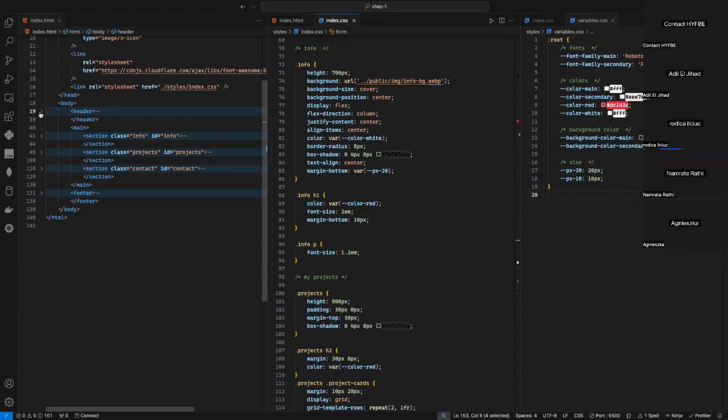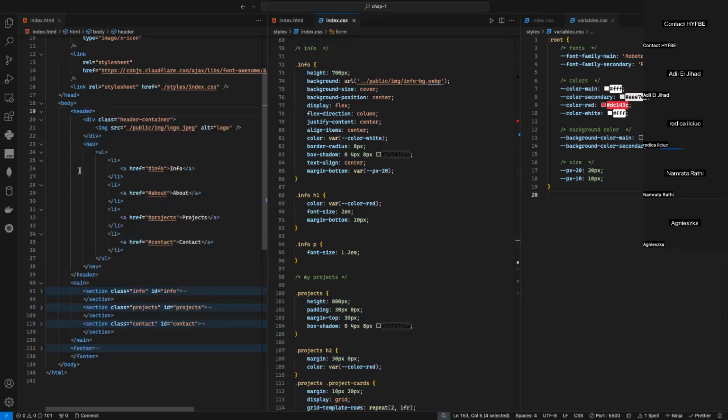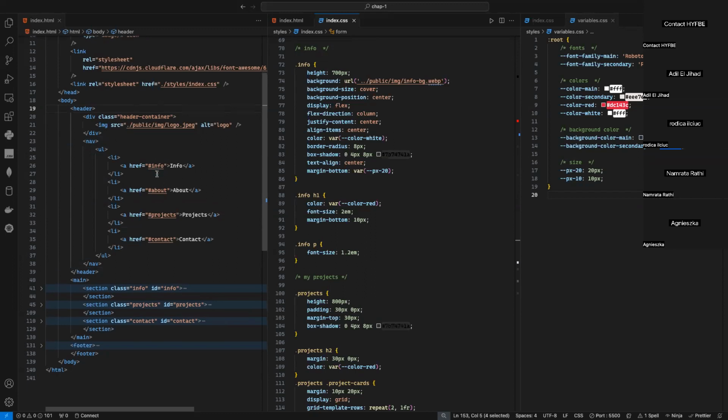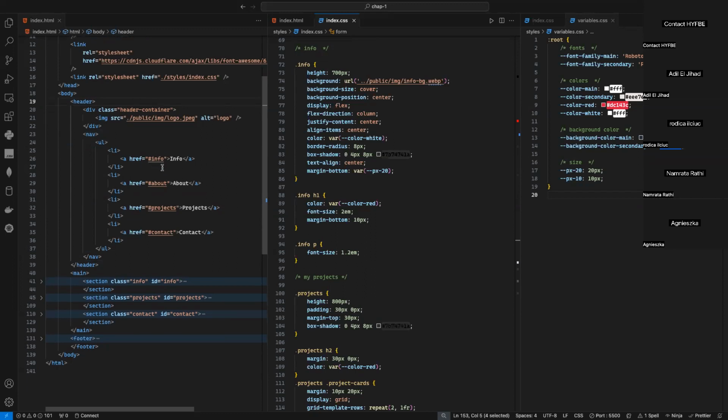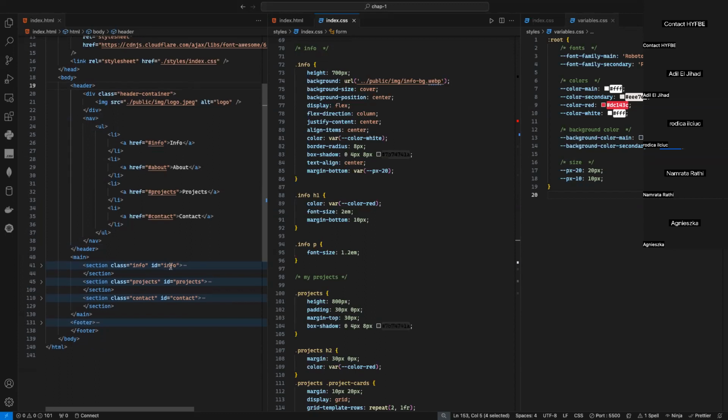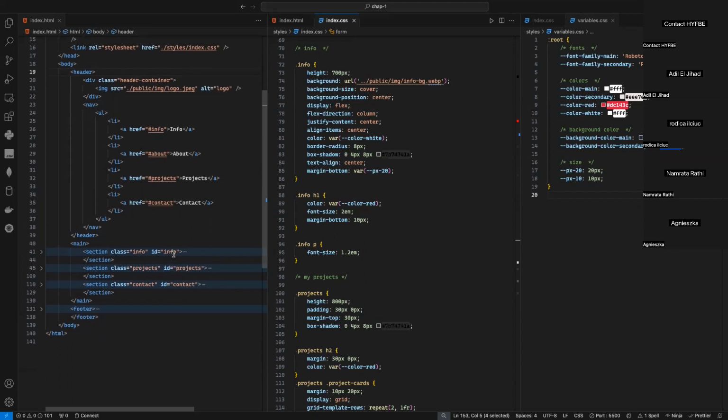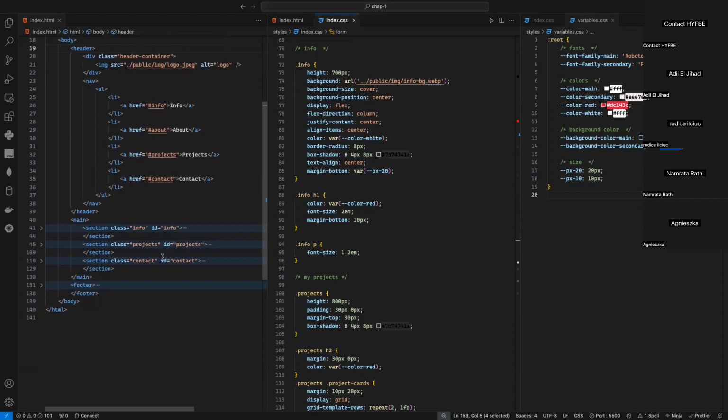Why? Because in my navigation bar, whenever there is an A tag, if I click on the A tag, it takes me to this href here, which will be an ID info. That's why I give it an ID info. By the way, you can have an ID and a class with the exact same name. It doesn't matter, because this one is a class and this one is an ID. And I'm not using the ID, I'm just using it so that when I click on the element, I can scroll to this part here.